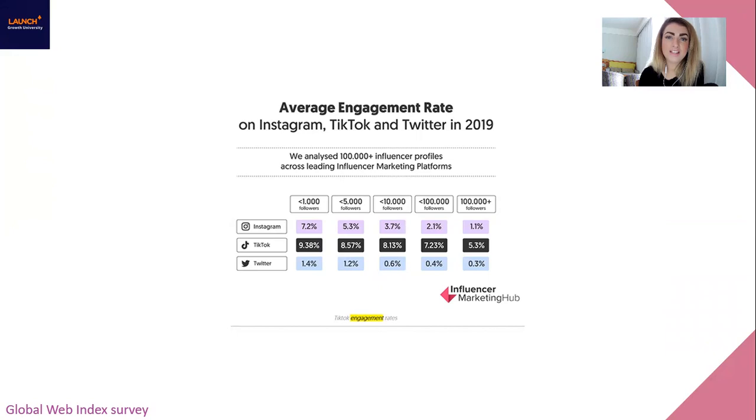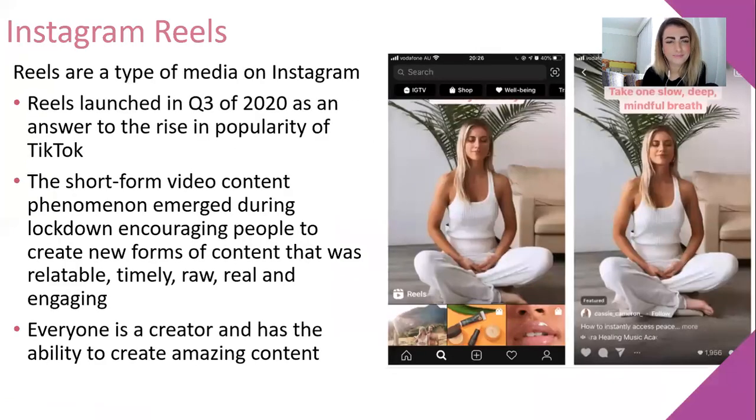But Instagram Reels is watching TikTok. So there is that kind of opportunity for virality on that platform too. But TikTok is just kind of taking the reins in terms of engagement rates. So that should help to sway you if you're on the fence about whether you should create content for TikTok. Absolutely. Instagram Reels are not unlike TikTok. So when I'm talking about best practices for TikTok in terms of the mentality, user behavior, and understanding engagement of audiences, it's pretty similar when you look at Instagram Reels.